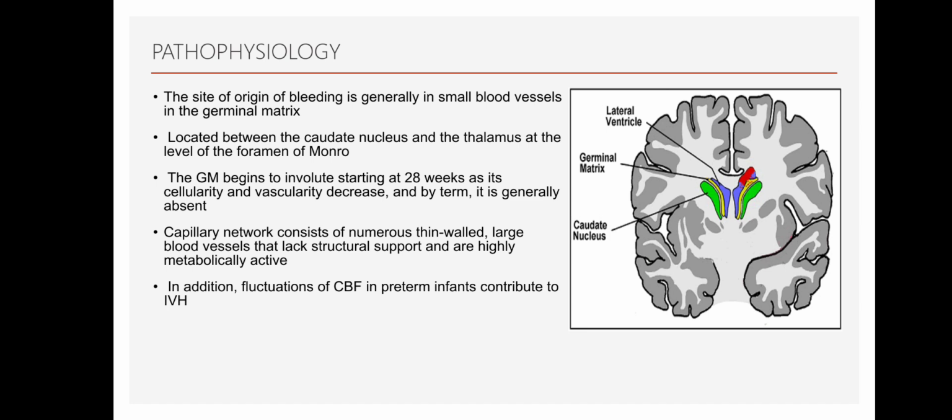So it is a structure that is prone to bleed, but at the same time there is fluctuation of cerebral blood flow in a newborn who is born premature, because of so many things happening with that baby. This baby might have RDS, might have a PDA. So the cerebral blood flow, due to many reasons, is fluctuating, and so the two things combine and lead to bleeding in premature infants.